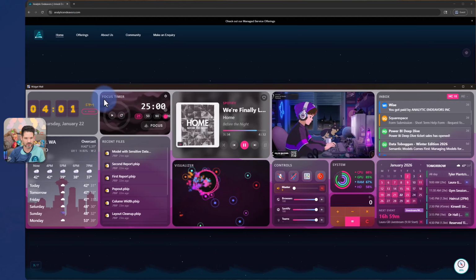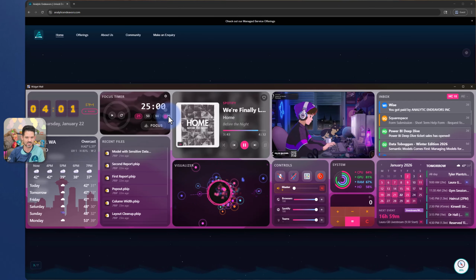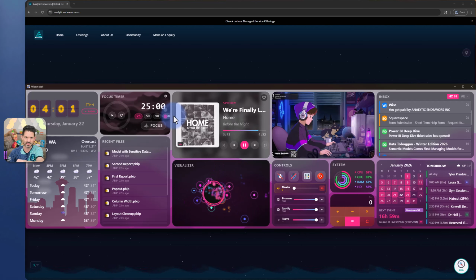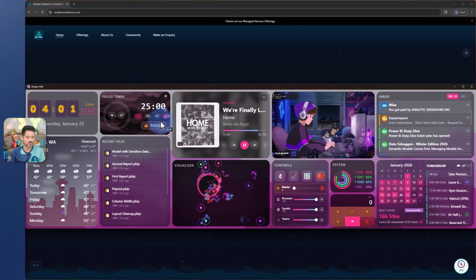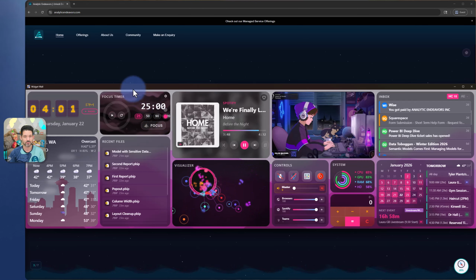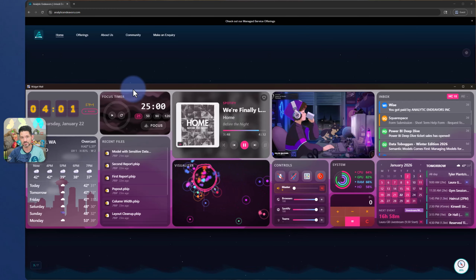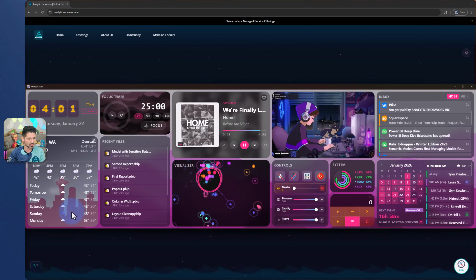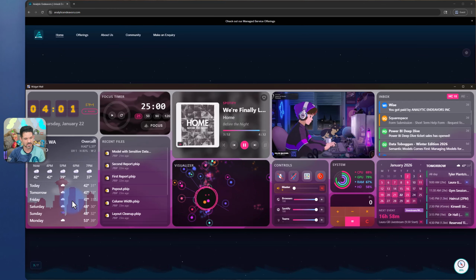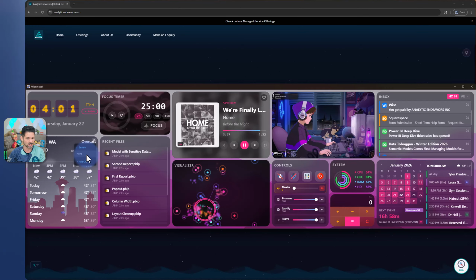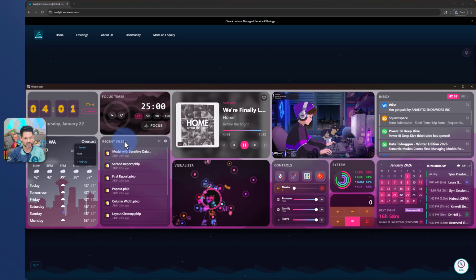I also have a focus timer. It's getting cropped off, by the way, because the monitor's a bit wider than this recording space. So technically this widget wall stretches and these things don't disappear behind the sides. It also, if I click focus mode, it will start the timer and it will automatically mute notifications on Windows. The weather wall down here, which will give me a forecast. I added Seattle because that's where I'm based out of, and I even gave an option where I can choose the city and upload custom SVGs for that.